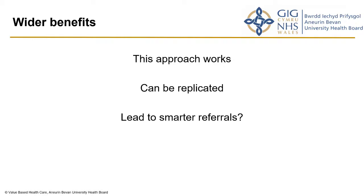We're also looking at trying to do this within primary care, although it's a slightly more difficult thing to do. But I know there's a talk later in the week about value in primary care. But as the GPs understand that the patients that they're referring in don't necessarily need to be seen, then the referral rates should start to go down. We've certainly seen this when we've used advice lines from consultants for GPs, that people will start to ask the questions and then eventually will stop asking the questions because they've learned how to manage things.